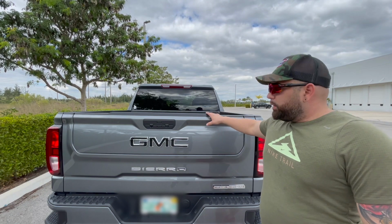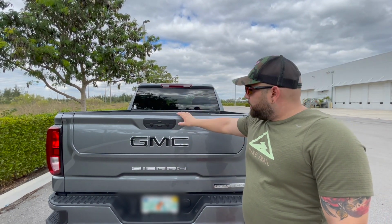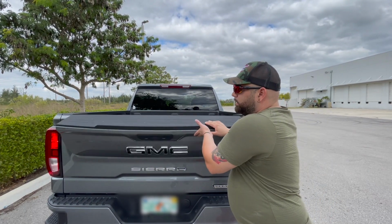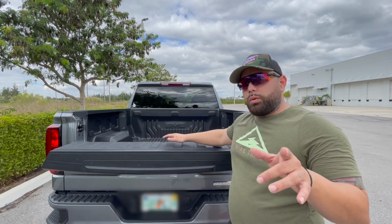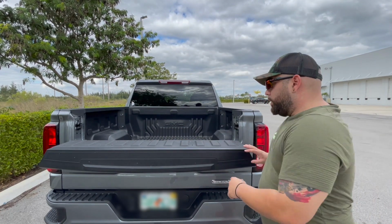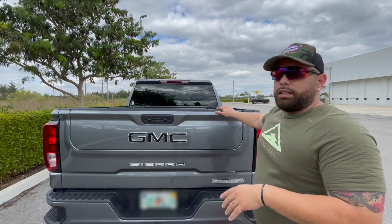But let me show you this feature. We have a sensor here, and we have a camera here. But this is a dual split liftgate, and I'll tell you why. If you hit this one here, if we press it, it comes down. If you need to do any work on the truck, you can definitely do it here. There's also an option where you can put speakers and stuff like that here. If you're ever doing a tailgate party for your favorite team or wherever you're going, you have that option.